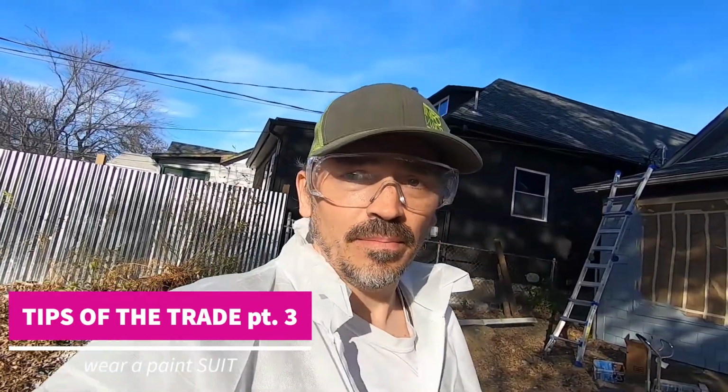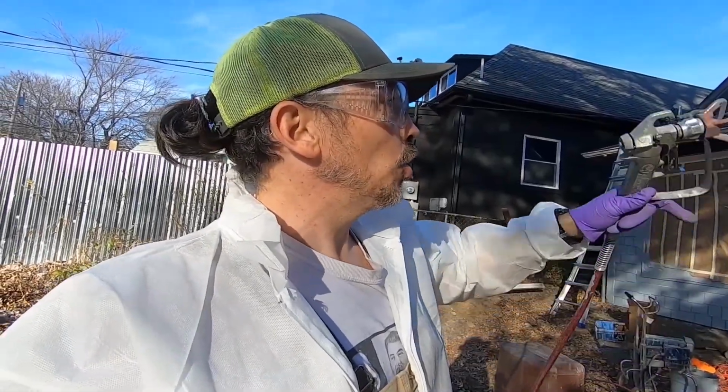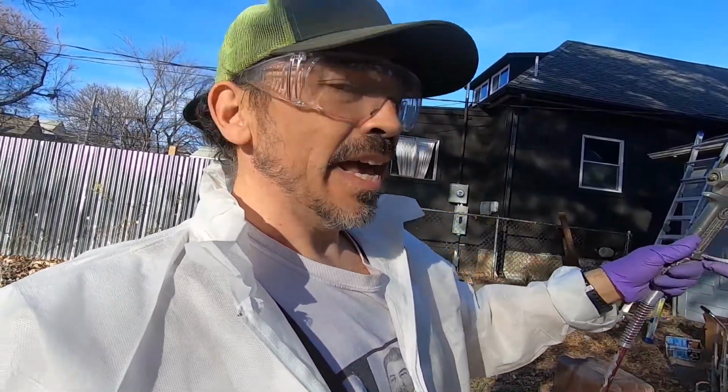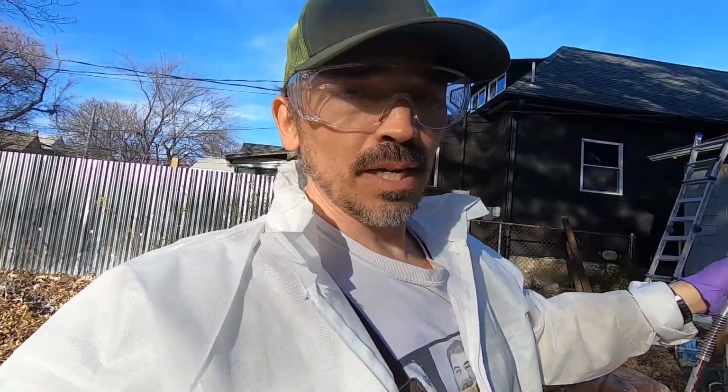Our paint scheme for this job, we're gonna do a dark gray body color on the main of the house. That'll wrap around to the brick and to the front gable, and then where the add-on back porch bumps out, that's gonna be a light gray, and we'll hit that same color on the front porch. That will give us some depth of perception.